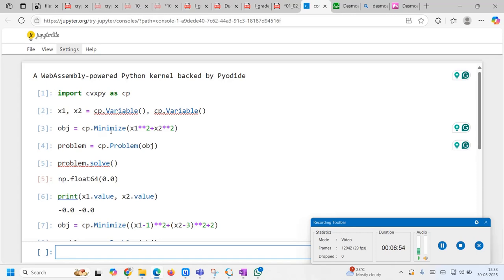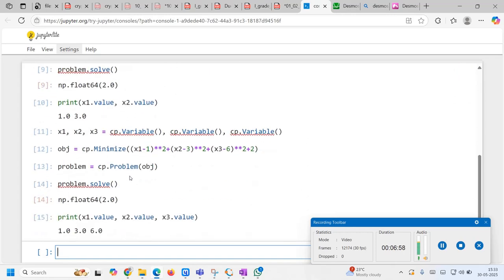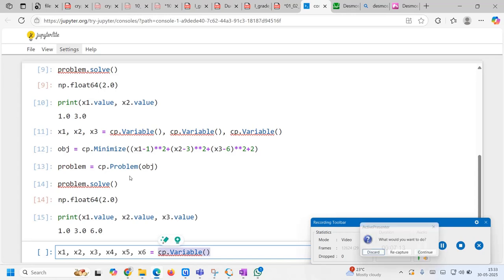Okay, so let's suppose you have 6 variables. So what will you do? x1, x2, x3, x4, x5, x6. Then you write cp dot Variable. Okay, and you can copy paste it.